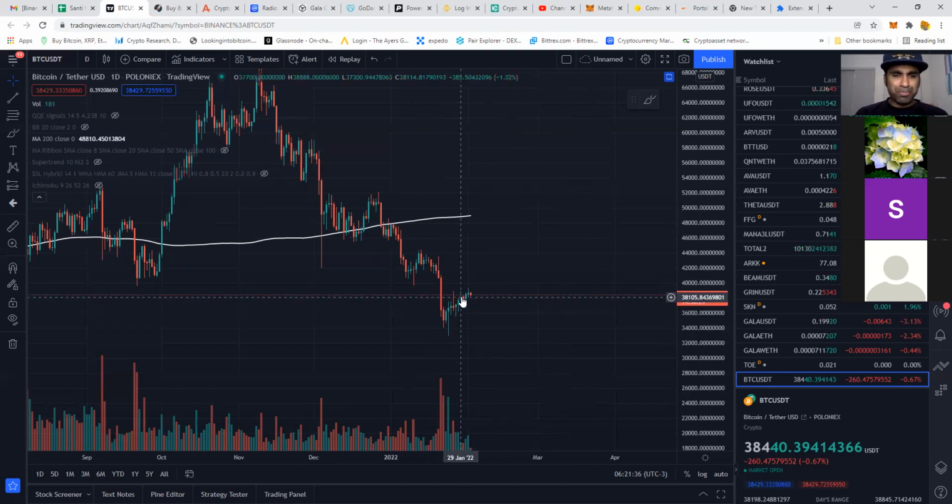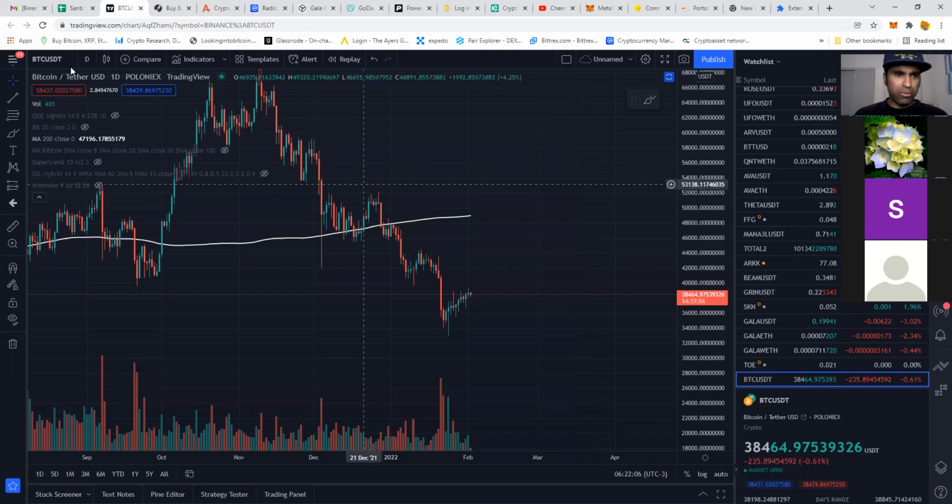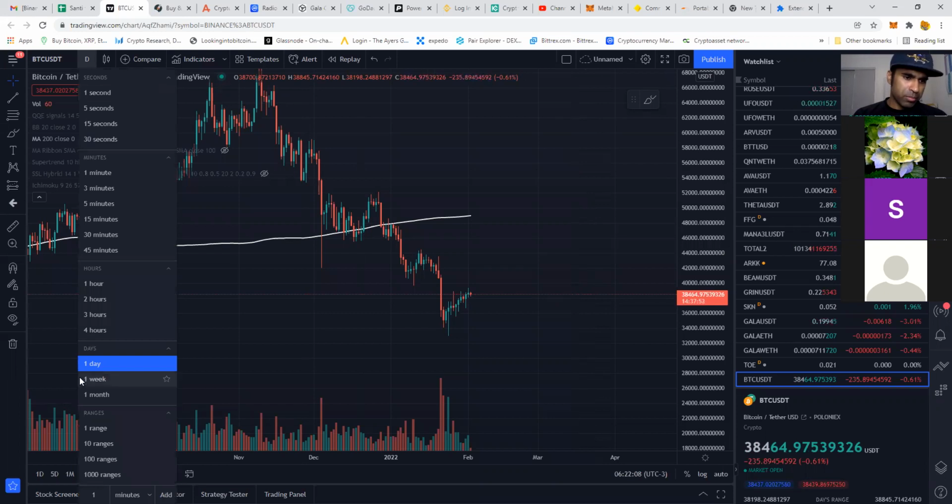So yeah, things are looking good. What we want to see is Bitcoin going above 48K, above this 200-day moving average, which is about 49,000, and then if it goes to about 50,000 or 52,000 and consolidates in that vicinity, then it's perfect for all coins, right? So we see a massive altcoin rally, because all coins are down about 70 to 80%, some down 90, 95% or so. So that's that. And let's not forget, let's go to the weekly chart quickly.